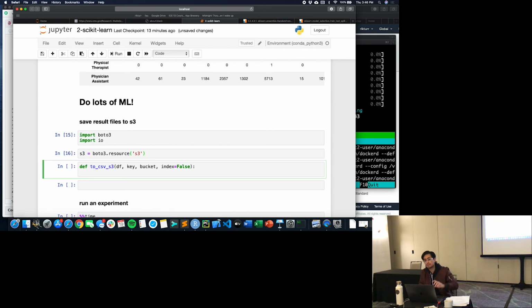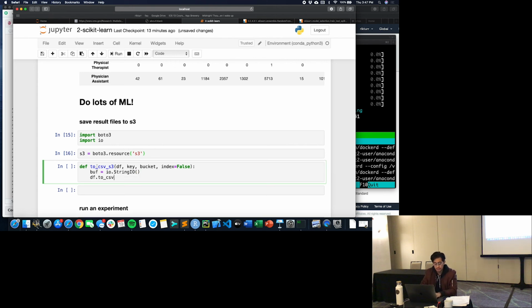Essentially what you have to do is create a string buffer with the io package in Python, and save your pandas data frame into that string buffer. So rather than to an actual materialized file, you save it into the buffer, and then you write that buffer directly to S3. So you're actually never going to disk. In my experiments, I never actually attached any storage to my machines. I would only use the RAM, and then go straight from the RAM to S3. Then I didn't have to deal with Spot deleting my instances or dealing with the volumes and everything. But you have to be really careful and really know what you're doing with that, because it's nice to have the disk in case you lose it.